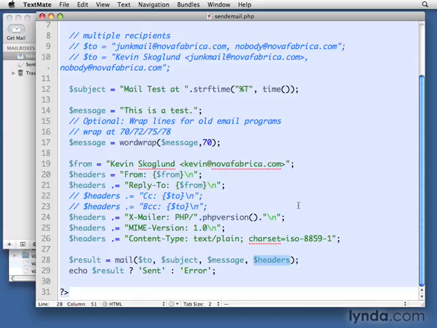I think there's just some useful options in there, and some of the additional features like HTML email, attachments, and things like that are available to you if you understand headers. But all of this still relies on the very primitive PHP mail, which often uses Sendmail, which many of you may have found out didn't work for you. So we want to move now to a more robust option, and that is SMTP. We'll begin looking at that in the next movie.